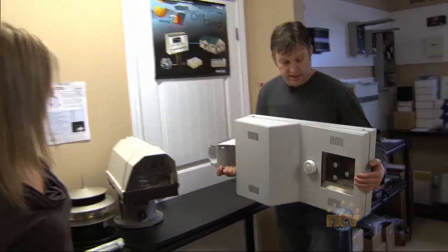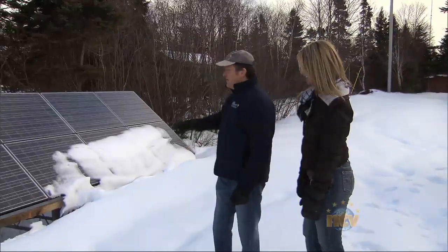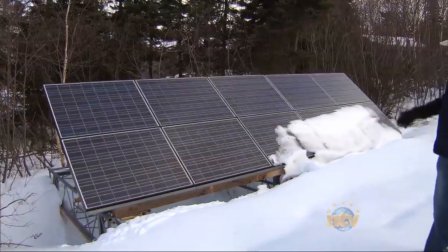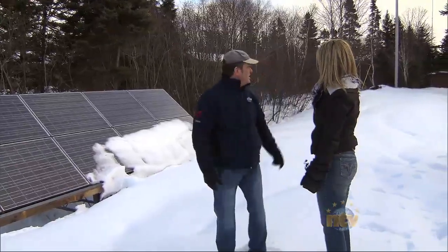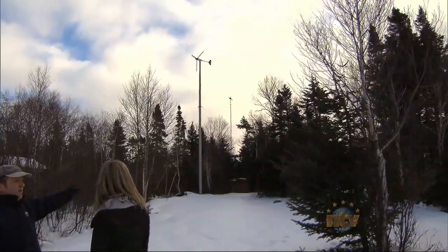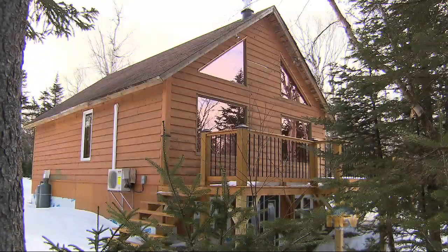This is a solar energy street light. Here we are up at the cabin, and this is what it looks like set up. This is an average — maybe a little larger than average — solar array, meaning many modules put together. That's roughly a 2-kilowatt solar array, and that provides energy to my cabin. We also have our first little wind turbine in the background, which I've had for nearly 15 years — it still works. And we put up a larger one just about 5 years ago, a 1.5-kilowatt machine.